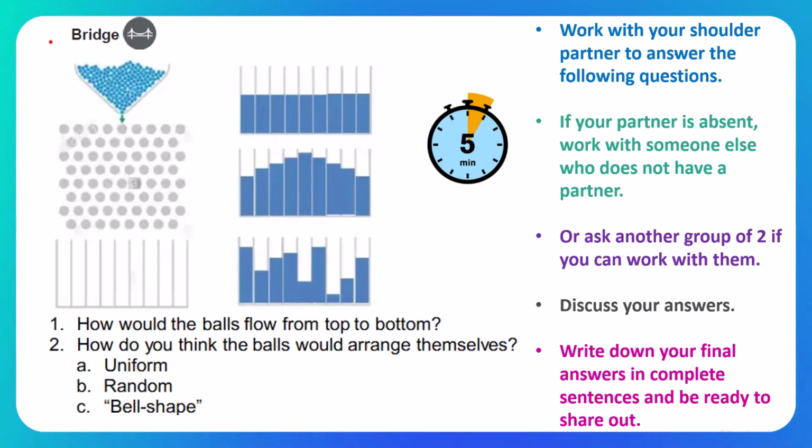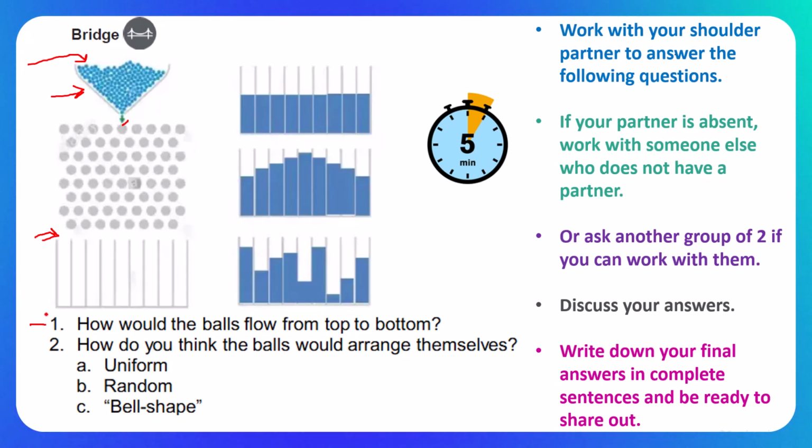We're looking at this container at the top where we have dropped in some balls. It's a funnel shape where we have an unlimited, infinite amount of balls that we're dropping right in the center of this device that's like a Plinko device, if you've ever seen that game. And then it's going to fall through and drop into these containers below. Okay, and I want you to talk with your group and answer question 1.